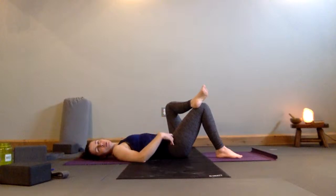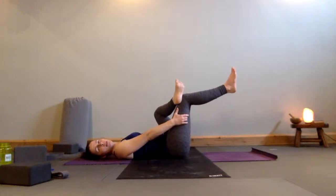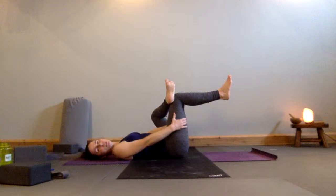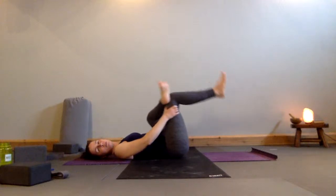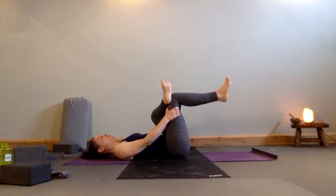So thread the needle, there's a few options. You can lift the left leg and just stay like this. Or you can grab the underside of the thigh and pull in. If you decide to pull in, just make sure you're not bringing your tailbone off the ground and you're just moving through the hip. Let's hold here for a few cycles of breath.